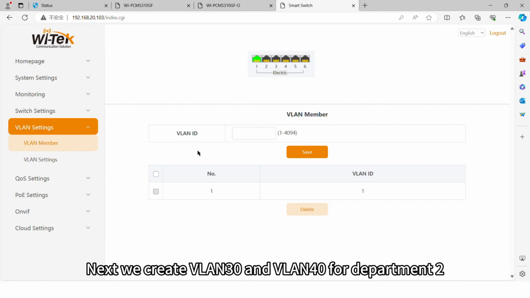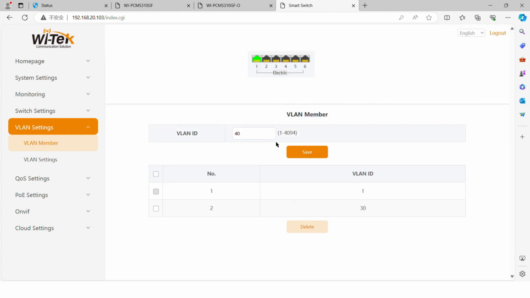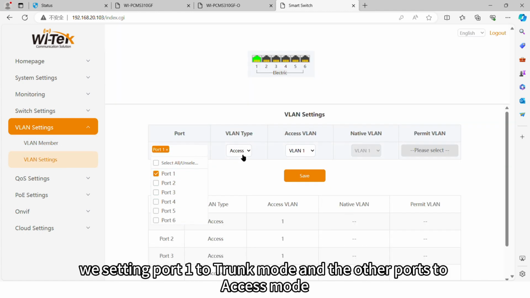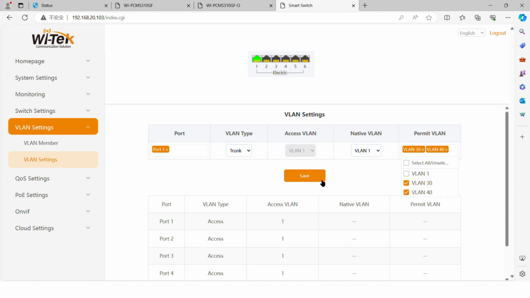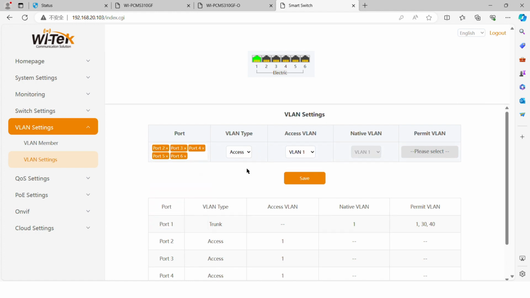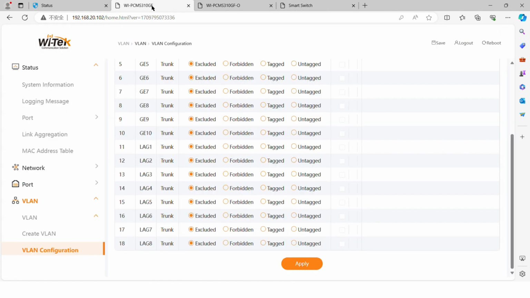Next we create VLAN 30 and VLAN 40 for Department 2. We set port 1 to trunk mode and the other ports to access mode. Step 2.